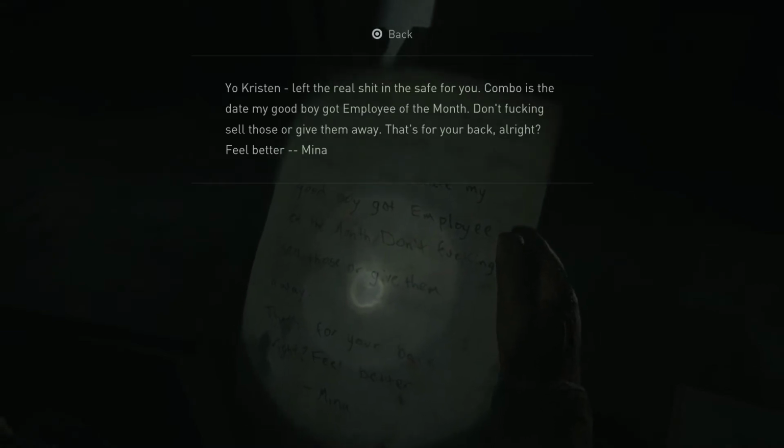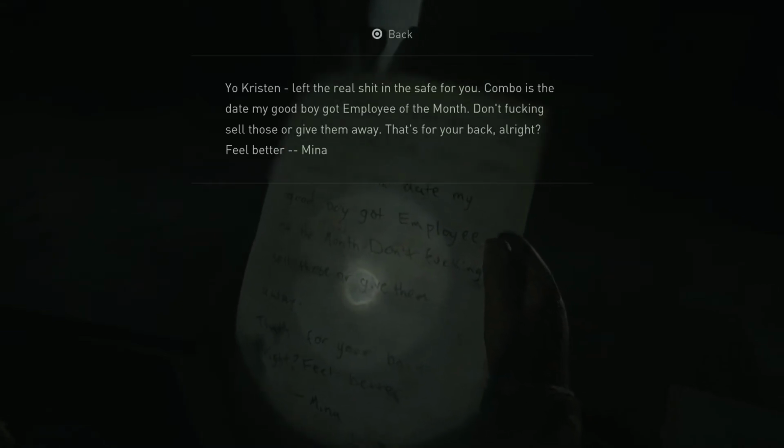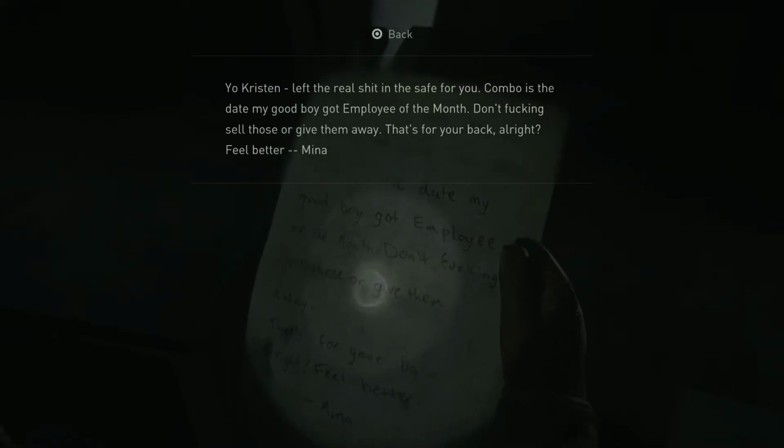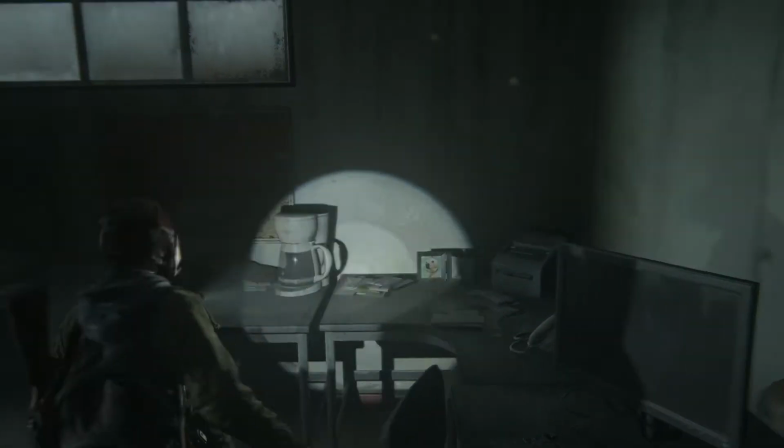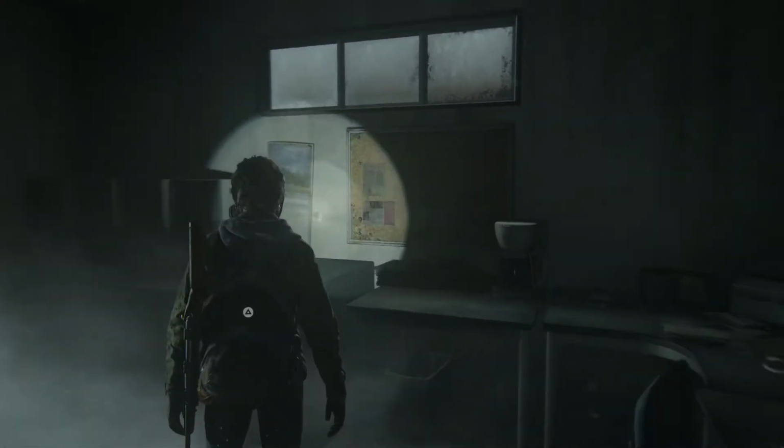Yo, Kristen left the real stuff in the safe for you. Combo is the date my good boy got employee of the month. Don't sell those or give them away. That's for your back, alright? Feel better, Mina.